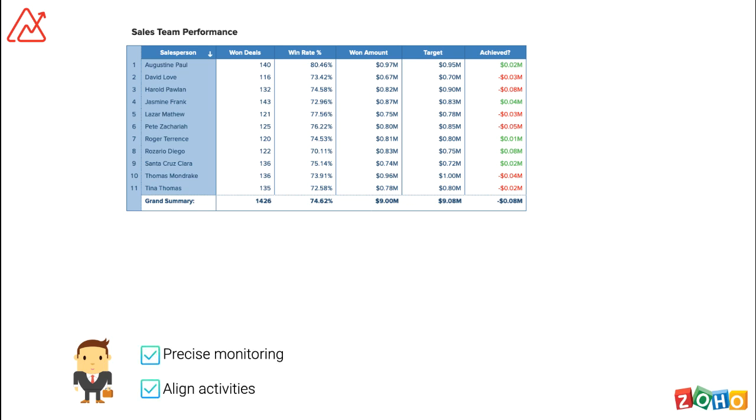So having been able to come out with a sales team performance report, that's going to help a sales manager precisely monitor the sales team's performance, and align the activities just in case if needed to help the team achieve their sales goals. Also, it gives us the facility to monitor the performance in a very versatile way. Like I said, you can add more KPIs to this report. And finally, it gives you a very objective outlook of assessing your sales team's performance.